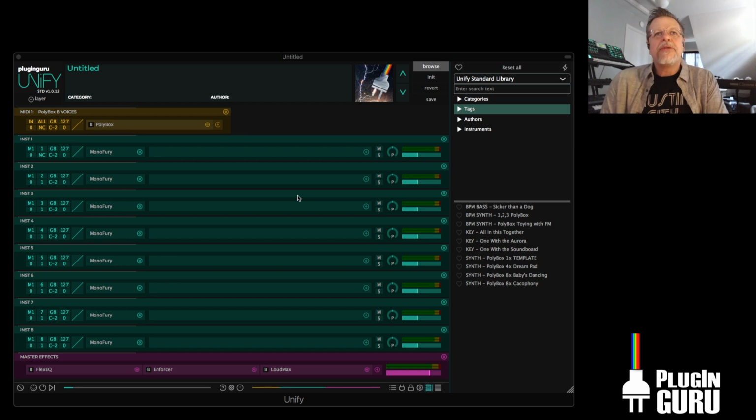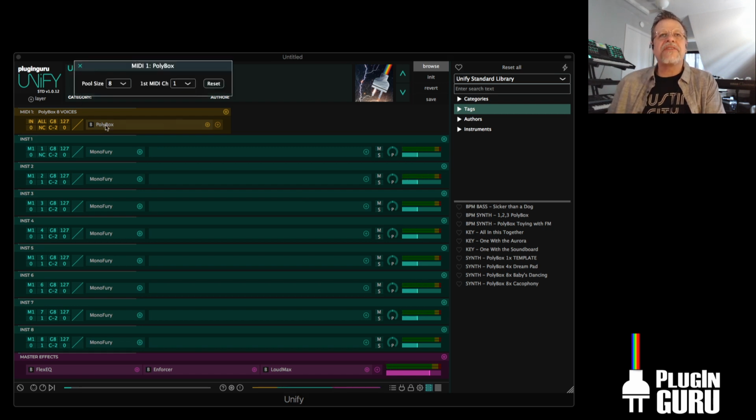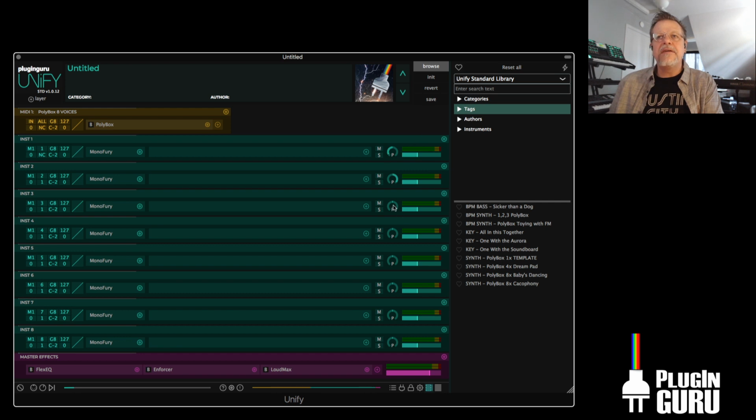All right, so check this out. When you play through Polybox a single note, we can actually go up here and say reset. So it will start 1, 2, 3, 4, 5, 6, 7, 8. See how it cycles? This means that you can have panning be weird if you want, which is kind of like a trait. If you remember OBXD, it has the area over there for each oscillator to be in a different stereo position.